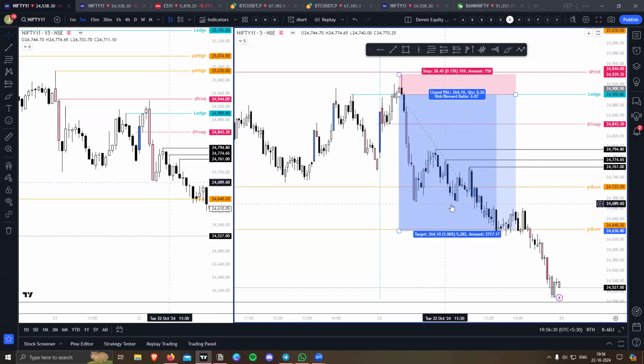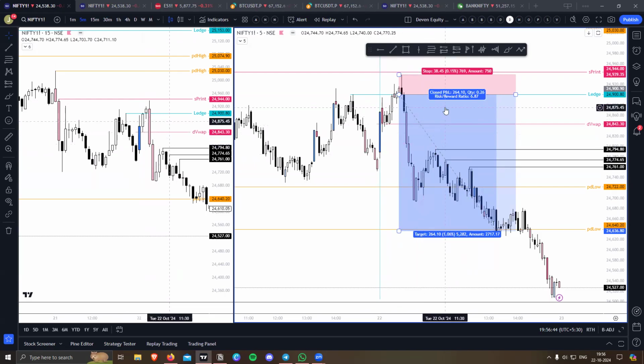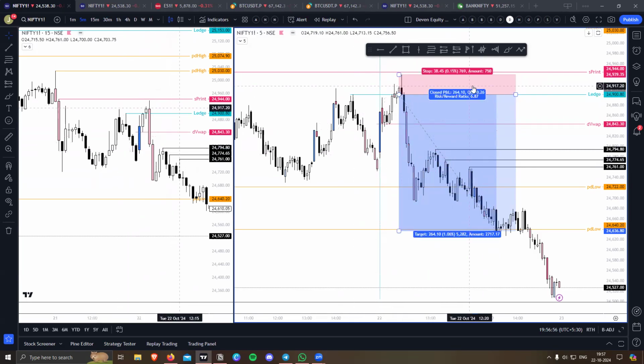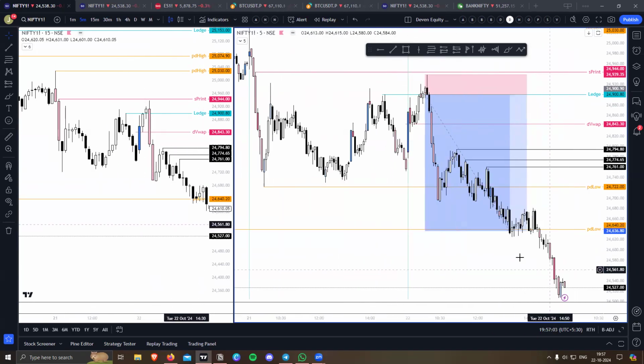So I had a bias that we will come again, and there was also a volume gap around here which made it a high trade level. So eventually we were going to come down, and this was a small initial balance. Whenever there's a small initial balance, either we chop all day inside the initial balance, or we have a trending day. As we had the small initial balance and we broke out of it on one side, there's very low probability we're going to reverse and we will have a trending day, which we had. So my final target was this. After that, I let a few lots run.